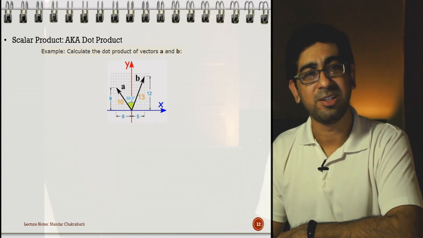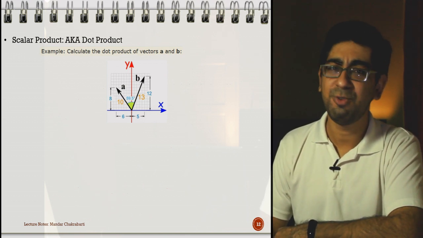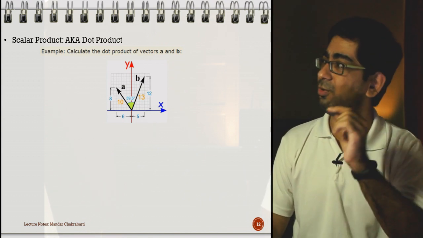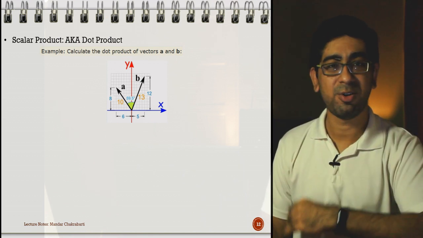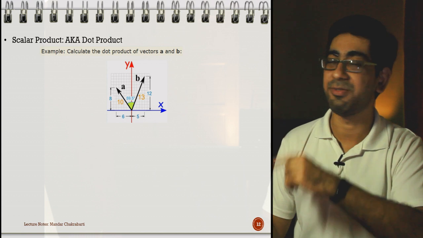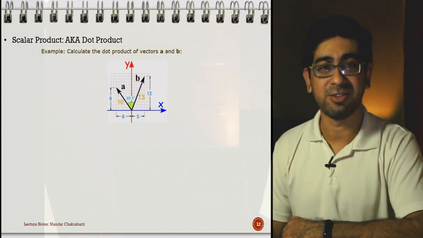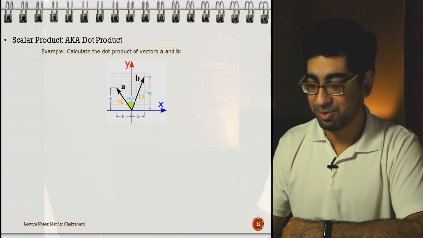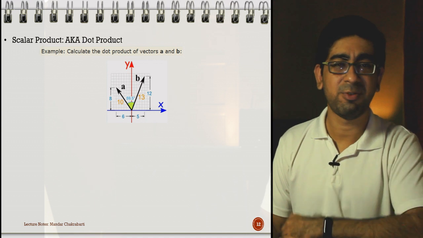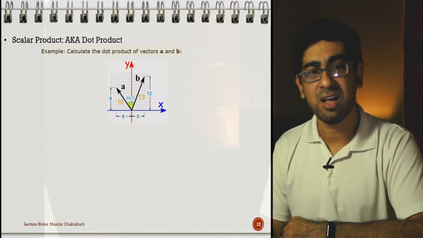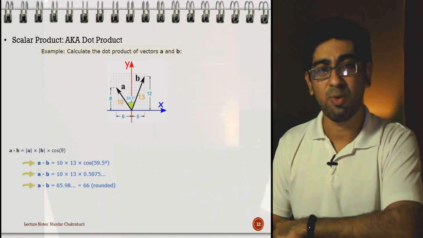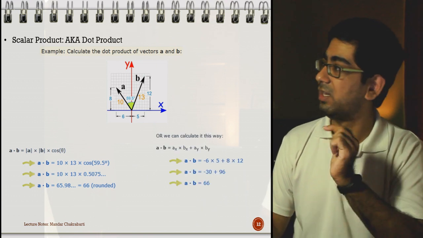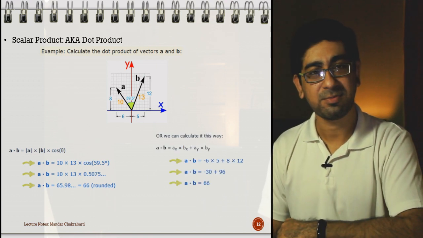Can you try out one of these now? If you have understood the formula, then you should be able to solve this particular question. Why don't you give it a try? Pause the video over here and try and solve this question. I'll give you the answer in a couple of seconds. Okay, if you have managed to do this, then irrespective of whether you apply method 1 or method 2, the answer is going to be the same. If you apply method 1, you will have ended up with this, and if you apply method 2, then you will have ended up with this.